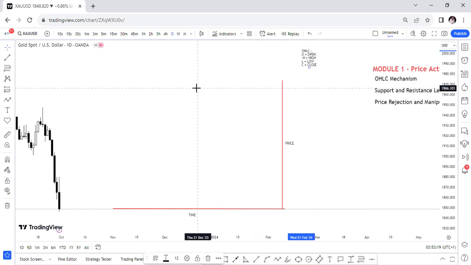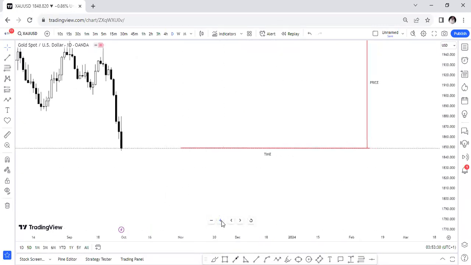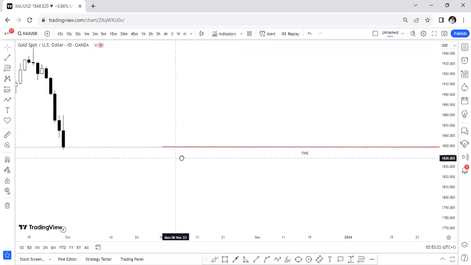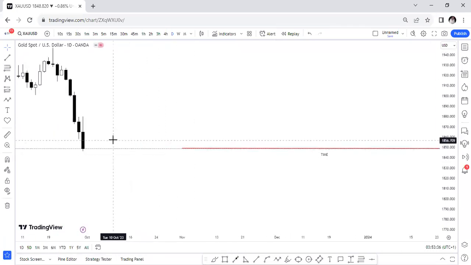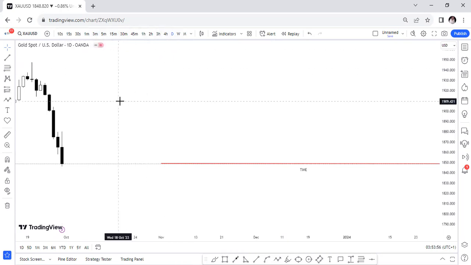So that's the four pieces of price information represented by a candlestick in the chart. If this is a daily candlestick, it displays the opening price, the highest price, the lowest price, and the closing price for that particular session. It could be daily, 4 hours, 15 minutes, any time frame you choose. It will display the price information in this form.